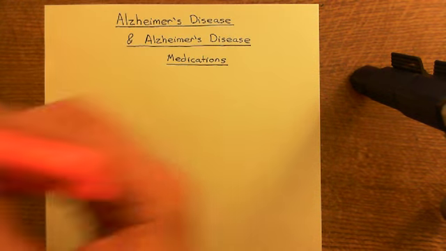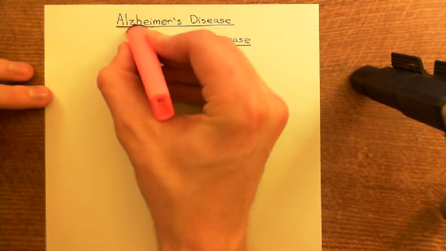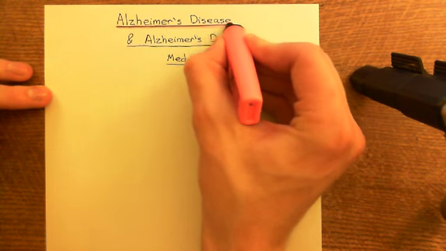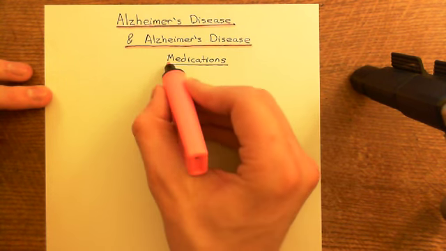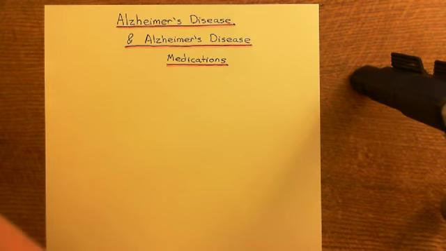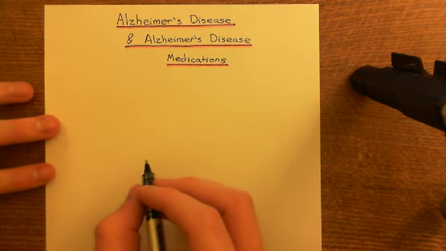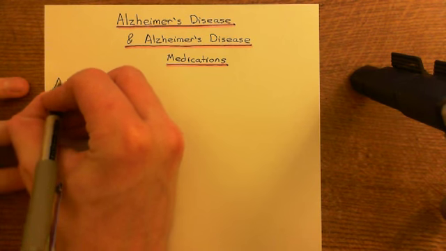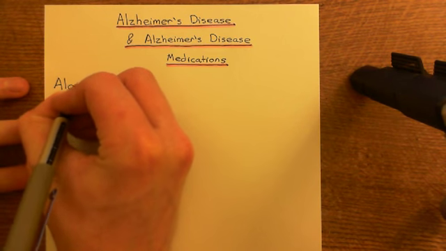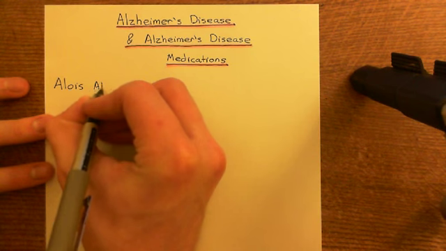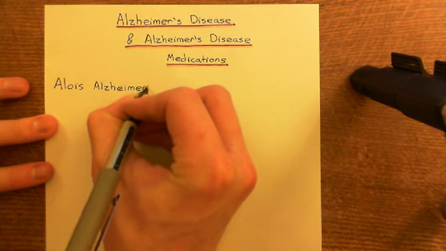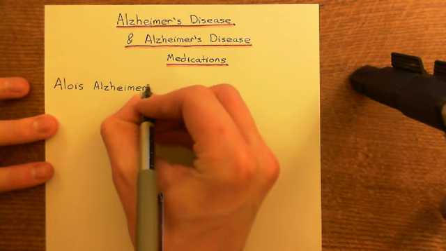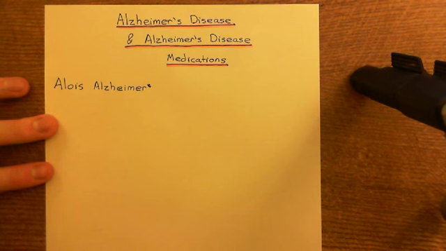Before we discuss a broad overview of how the disease progresses and what the symptoms are at each stage, the first thing I want to say is who this disease is named after. The disease is named after Alzheimer, who in 1901 first described the disease. He described the symptoms of the disease, and he also did more than just that.